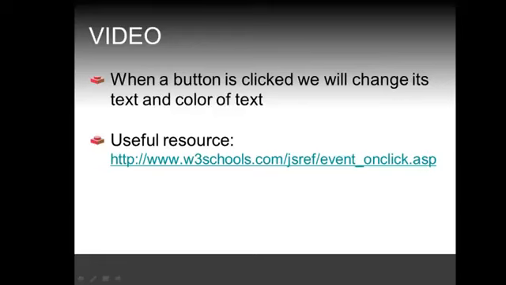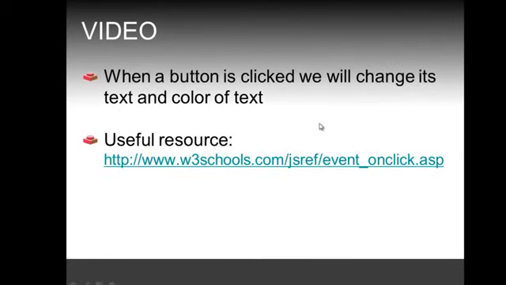Hi, in this video we will continue working on events, and more specifically we're going to see a different event, the onClick event. So the use case here is when a button is clicked, then we will change its text and color of text. And here's a URL for more information on the onClick event.